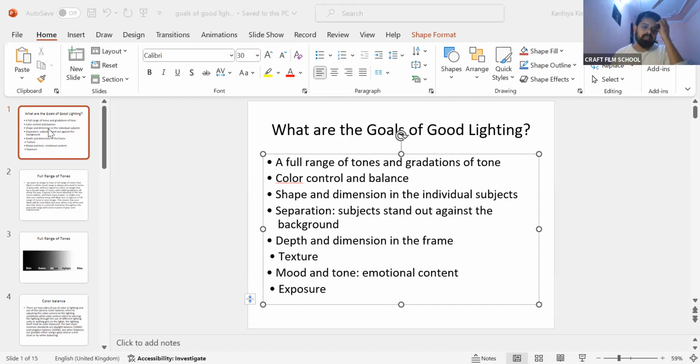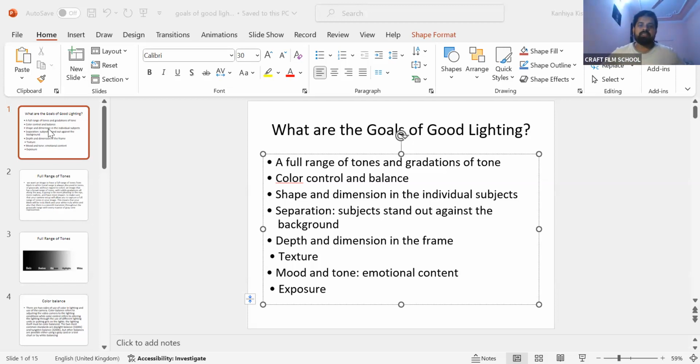Just like that, when you are explaining what the goals of good lighting are, if you say good light and want to achieve it, how can the lighting be done? What should be inside when you are doing lighting, what elements can you discuss and what elements can you apply?